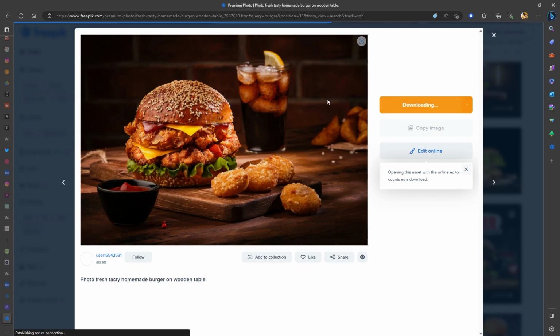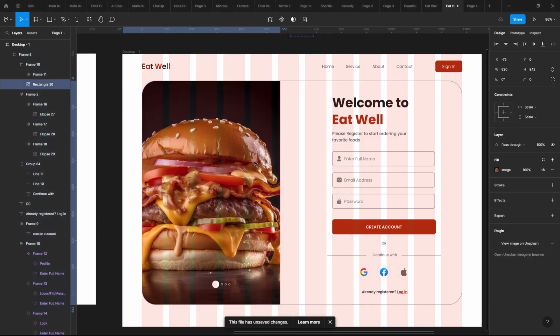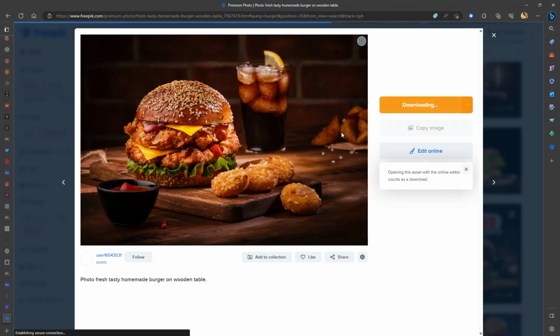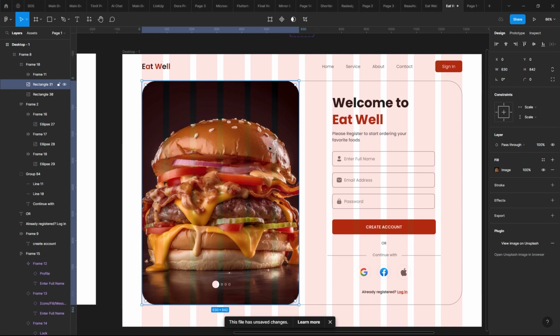Or we could as well just use something like that and make it slide through. Guys, my internet is messing up. Or just copy the image, low quality like that. Paste it here.